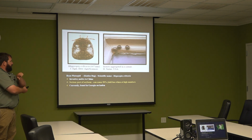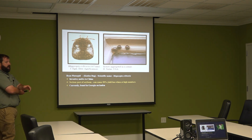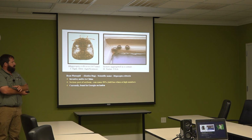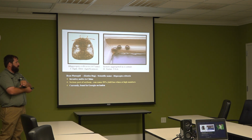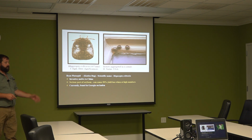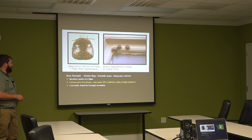All right, some newer insects. These have been found in Louisiana, but this is the kudzu bug. If you see anything that's ugly, stinks, or you don't know what it is, bring it out and we'll identify it. It's important to know because we have invasive species that can come into Louisiana. We need to know where they are and what they're doing. The kudzu bug is one. Now, these have been primarily limited to close to the Delta parishes, but we do need to know if they're spreading across the state. So if you catch one in a sweep net, please let them know so we can mark it. We have a map where we track where all these insects are.